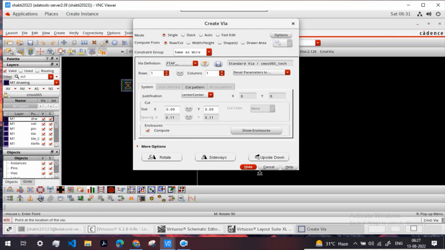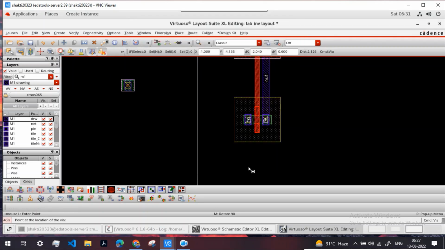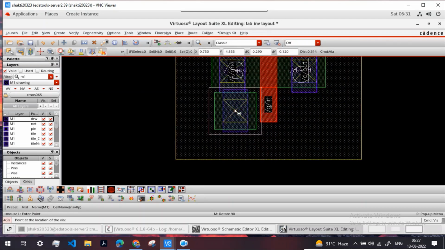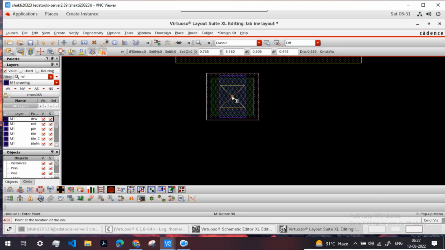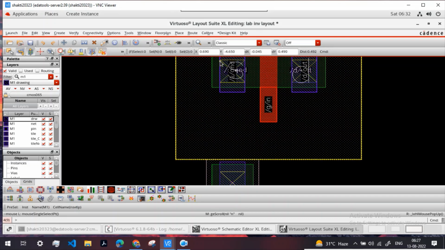And then we can press the hide option. And so I need to connect this source to this P tap. So I'll vertically move along and then maybe I'll keep this P tap here, and now I want to extend the metal one from here to make the connections.